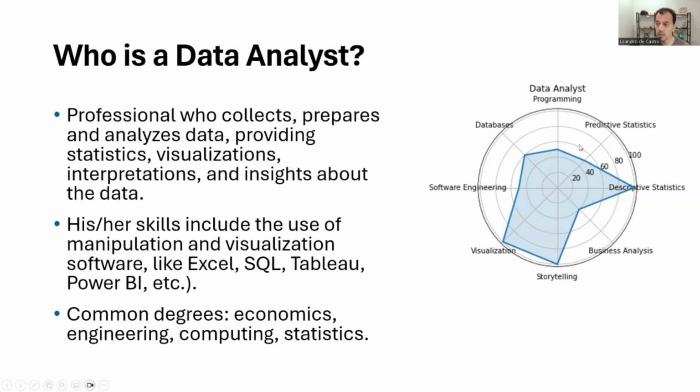Well, this radar chart that I'm showing you here on the right-hand side of the picture has four main quadrants. In the first quadrant, we have the more analytical skills. So here I include the descriptive statistics and predictive statistics. And we can think of statistics in a broader sense, right? So we are talking about descriptive statistics, someone that has knowledge also of probability. And here we are talking about not only statistical techniques, but we are also talking about artificial intelligence, machine learning, deep learning. All these I'm placing within this bucket of predictive statistics.